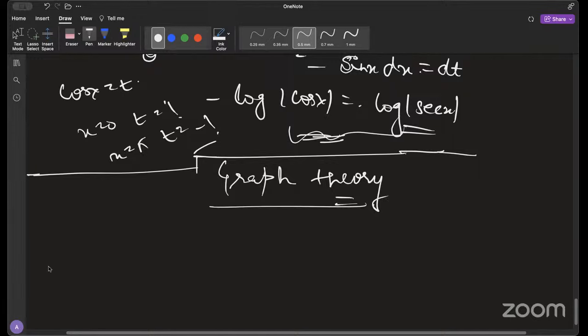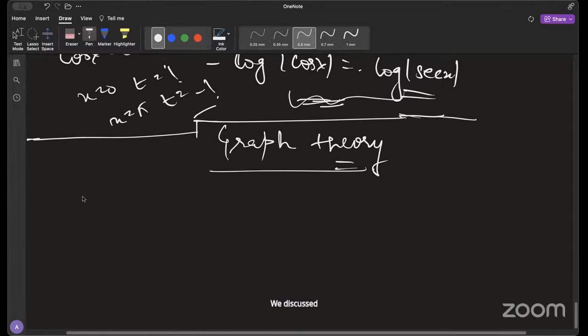In graph theory, I'm not discussing from the very basics. I'm not discussing what a graph is, what a directed graph is. I hope you know these terms. I'm just telling the terms here, and if anyone who's not familiar with these terms can ask, and I'll just tell what it is. So there are graphs, edges, vertices, and then we have directed, undirected graphs. I hope all of you are aware of what all these terms are. Then we have a path and an edge.